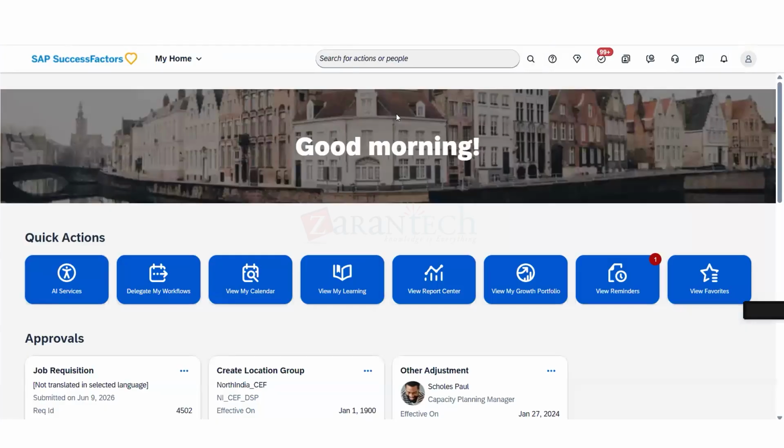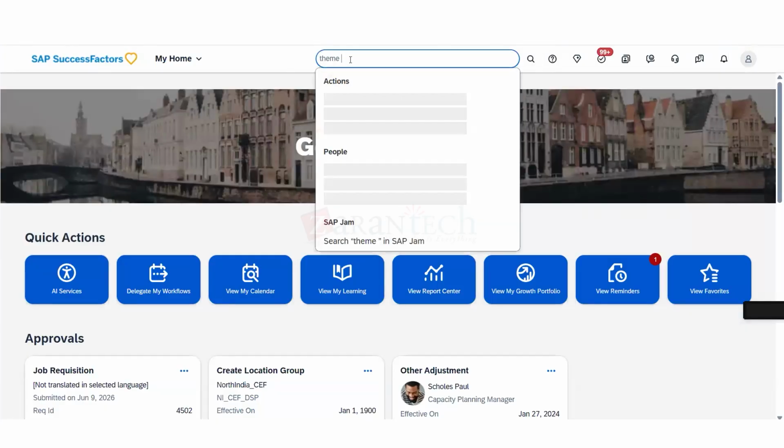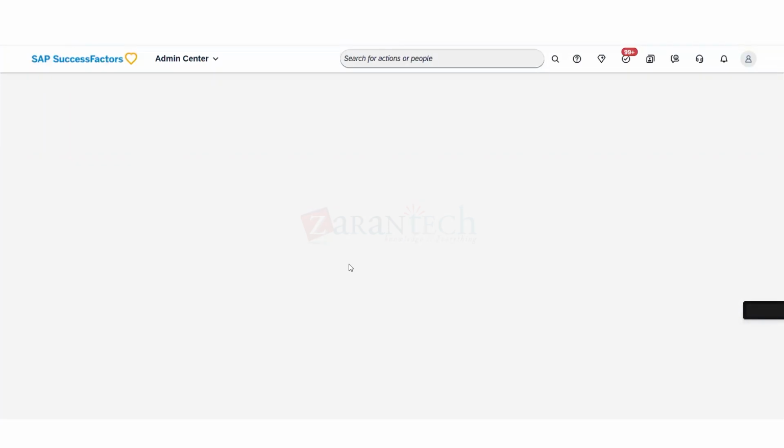This is the standard one. And theme manager. So come here in theme manager. You will have more options here in theme manager.